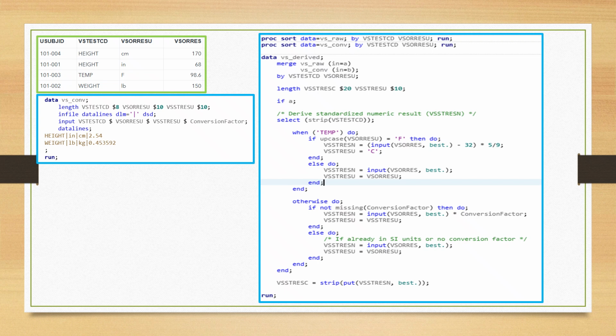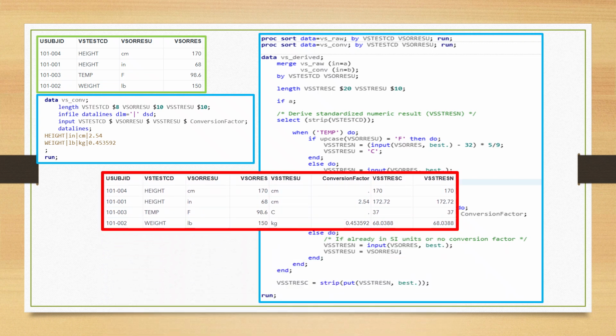So if we apply this code, let's see what the resultant data set will be. Right now you can see that the first 4 columns are the same as what we had in the VS raw data set which we started with, and when we merge with the lookup table, you can see the VS STRESU, the standard unit, is coming, and the conversion factor is missing when the standard unit and the original units are the same.